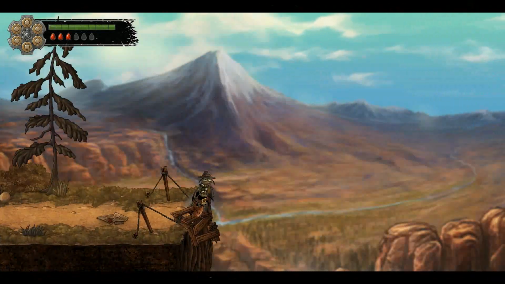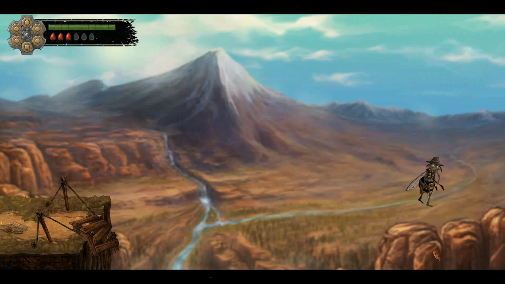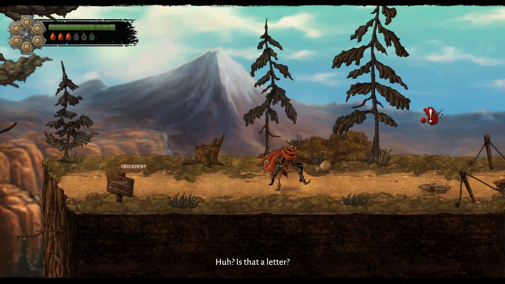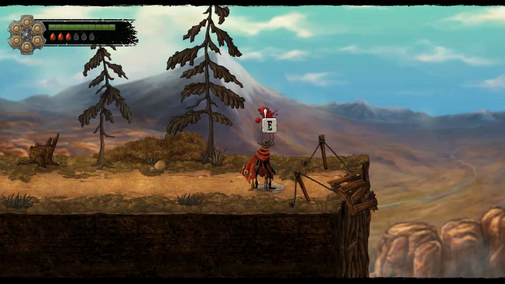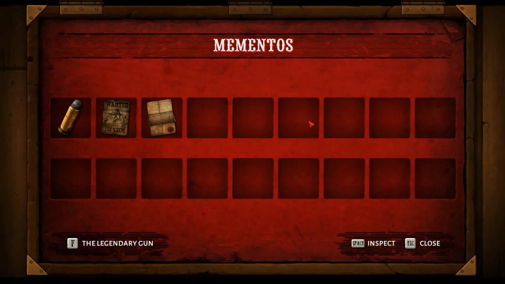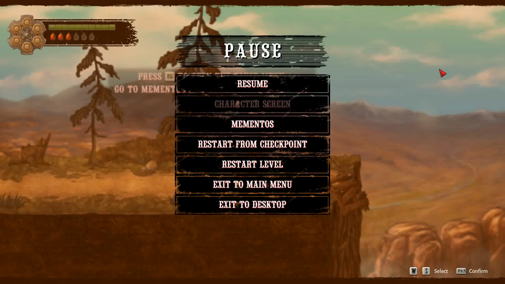I grew up playing these kind of games, so this is nothing for me. Well, he just... Is that a letter? Alright, press escape to open the pause menu, go to mementos, and then it tells you about the letters and yada yada yada.